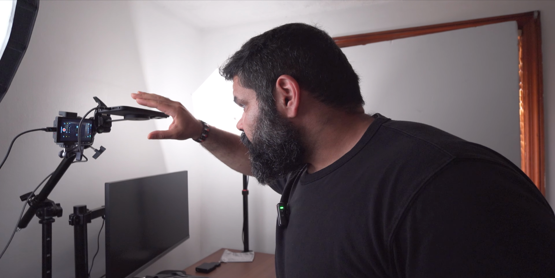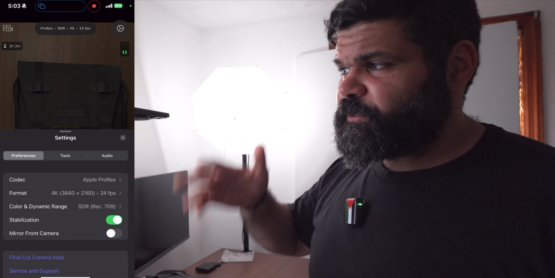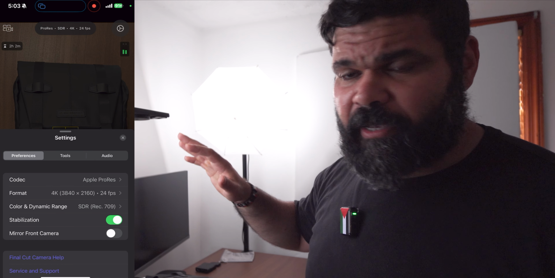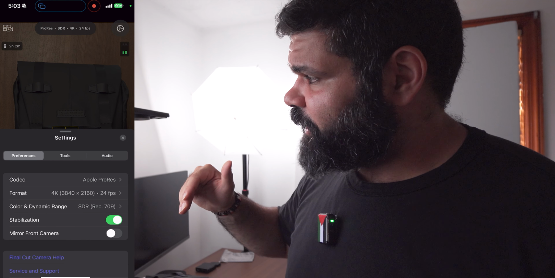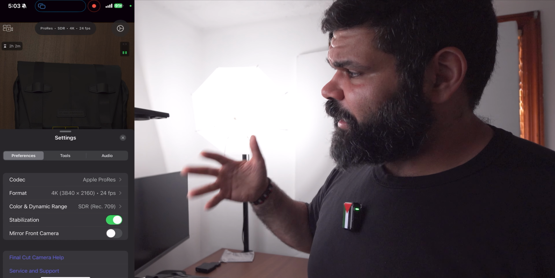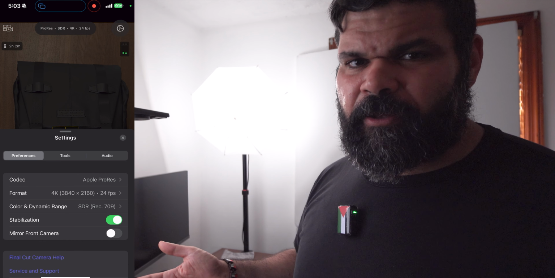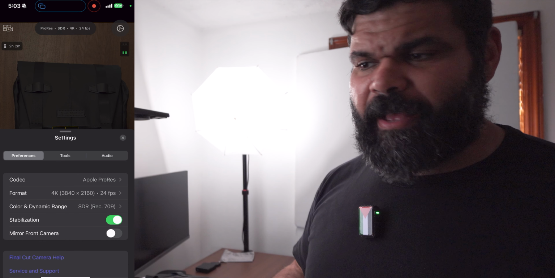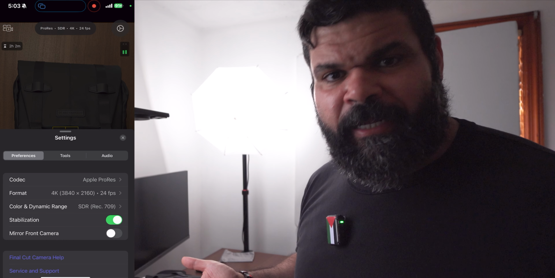Now I'm in SDR, and there's a reason why I'm in SDR. Let's go over to settings up top. And here's where you can pick everything that you normally have to go into settings and then scroll down to find the camera app on the stock app. Love that you can just do it here. Really, I would love it if they also released a photo app like this in conjunction with it, either as a separate app or within this app itself. But I do like having dedicated manual controls, a shortcut directly from the app, instead of having to exit out completely, then go into settings, then scroll all the way down, then go into camera settings, then make your selections, then go back to camera. It's crazy that it's been like that for this long.